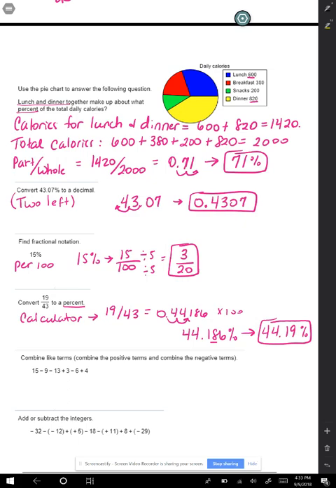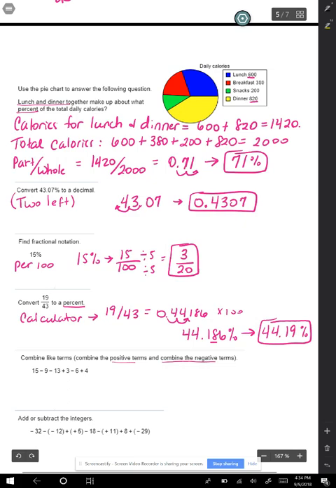On the next one, this is having to do with the positives and negatives, and it says combine like terms, which means combine the positive terms and combine the negative terms, but then you're not going to combine those at the end. You're just going to have the positive number minus the negative number. So what you want to do, and I've shown a couple of you who have emailed me questions, I showed you use a highlighter to highlight the positives and the negatives.